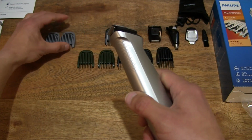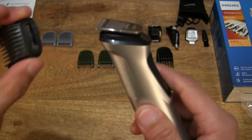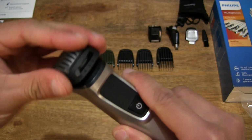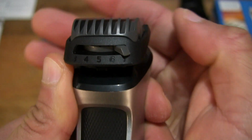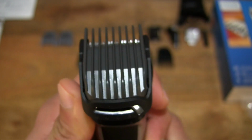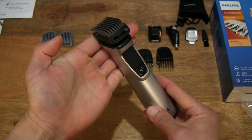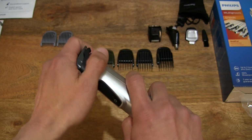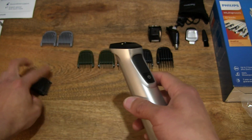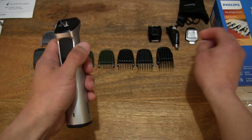So very simple, pop on, pop off clip attachments. And this one has the adjustable depth as well, 3 up to 7mm in 1mm increments. So once again, very simple, pop on, pop off of the various tools or attachments onto the Philips Multigroom 7000 series 12-in-1 face, hair and body trimmer.